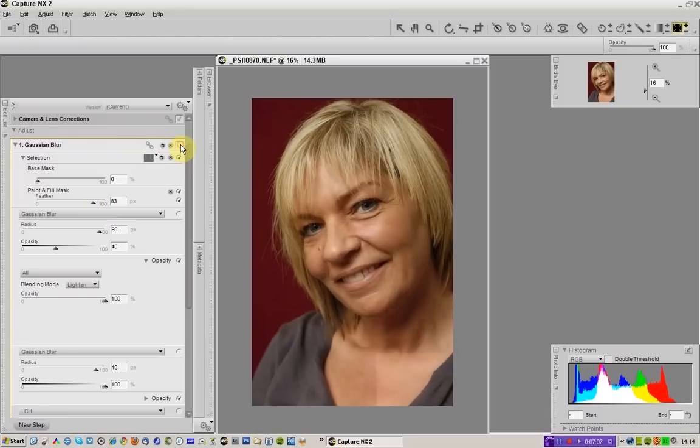Let's turn the layer off, turn it back on again, turn off and turn on. You're obviously more aware of where that demarcation line is because you've been watching this video, but anybody who looks at this image either on a screen or in print afterwards hasn't got a clue. You don't get to see that edge.